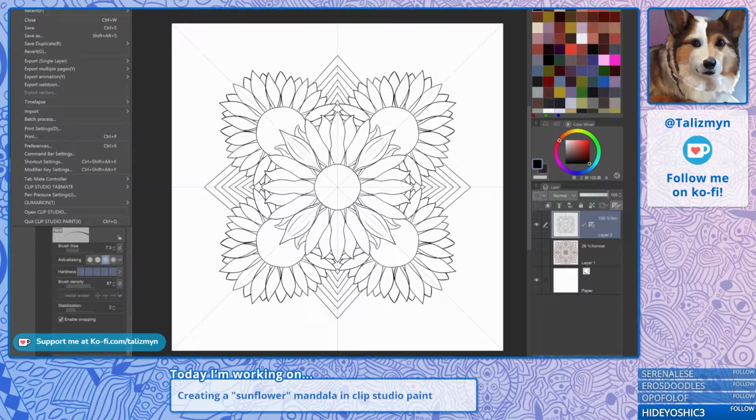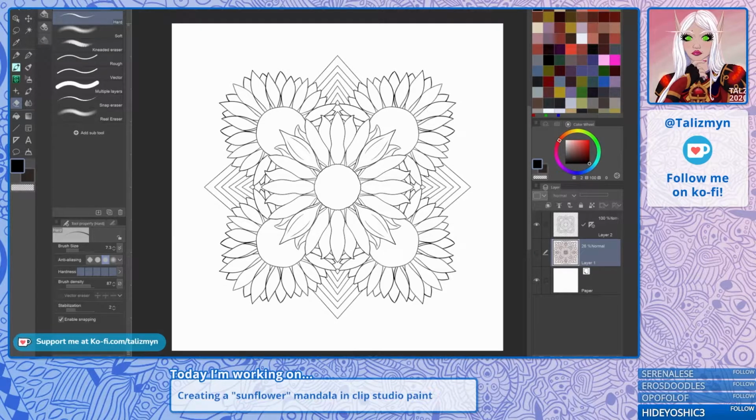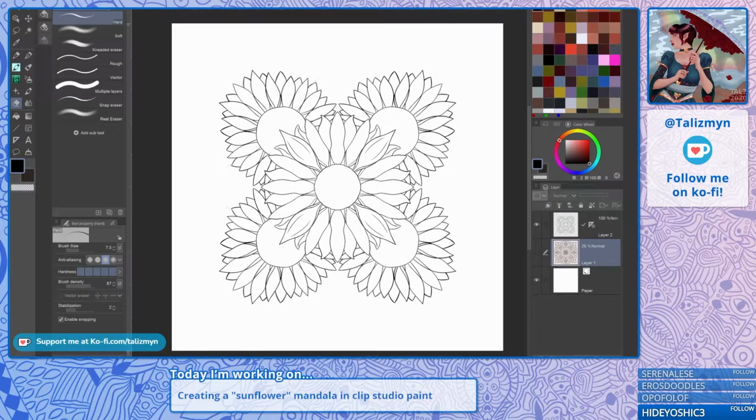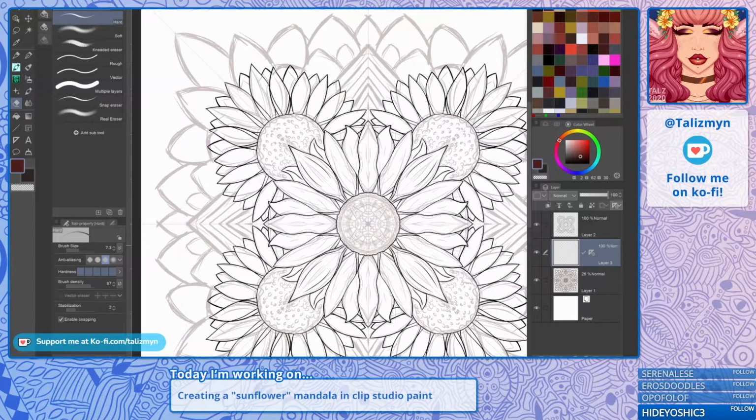I think that works. Those lines aren't very straight. Well, I made them straight, but I clearly didn't try and line them up. I should probably do that on another layer in a different color. Let's try that again.